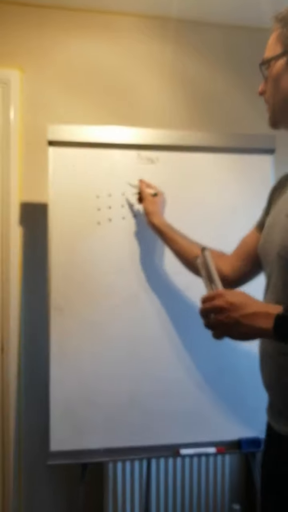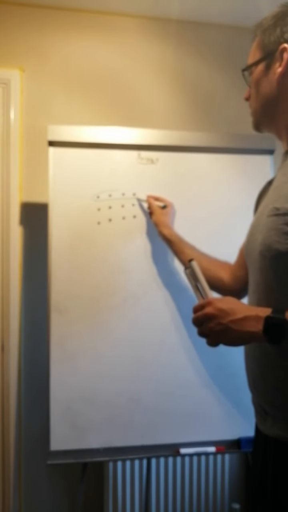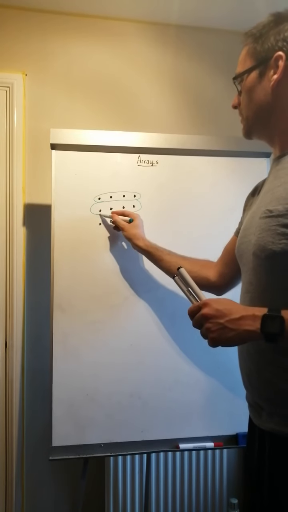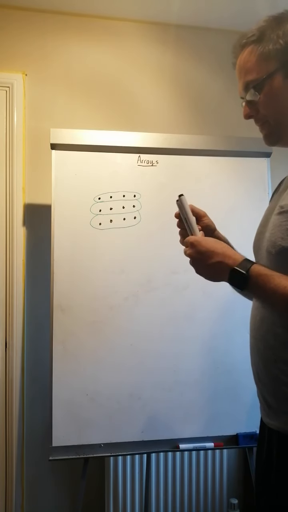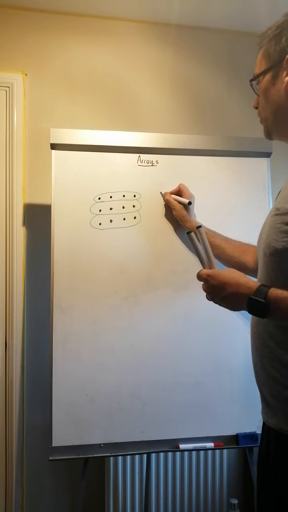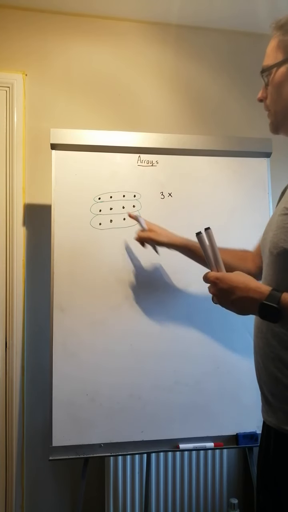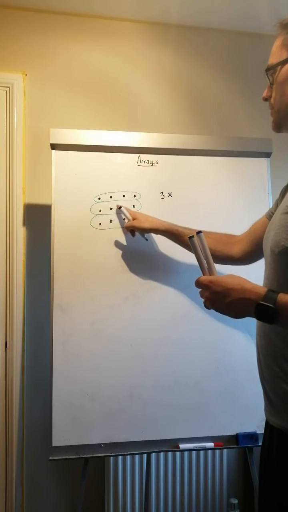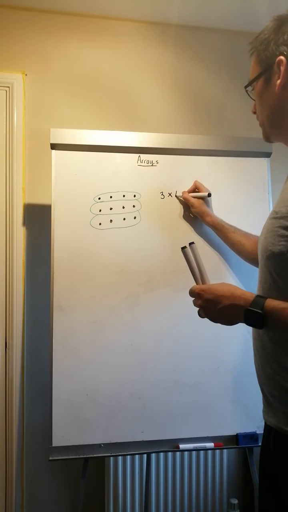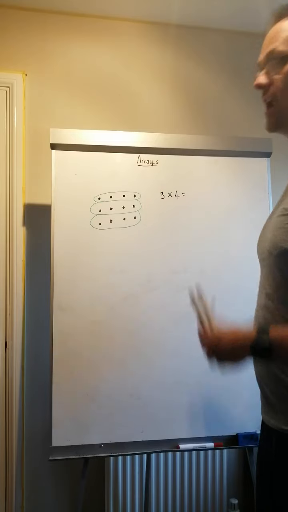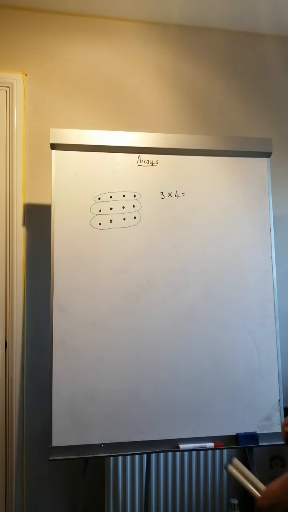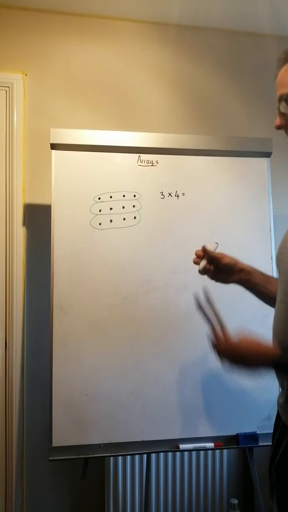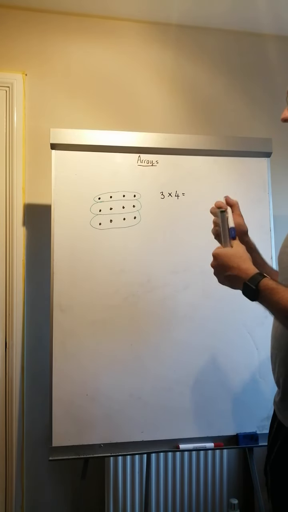Let's go across. So, we can make one group, 2 groups, and 3 groups. So, I have got 3 groups of, right, how many in each group? 1, 2, 3, 4. So 3 groups of 4. Again, I can't count in 4s. I don't know the answer. Yes, I can count the dots. But let's have a go then with the other way.